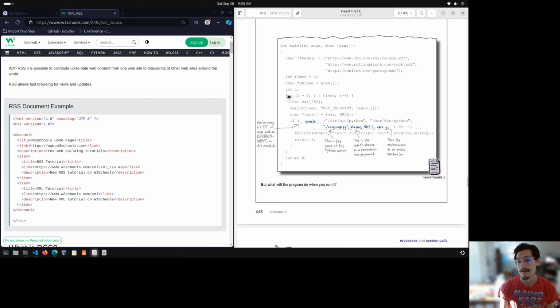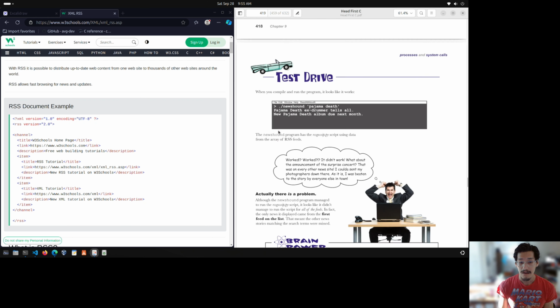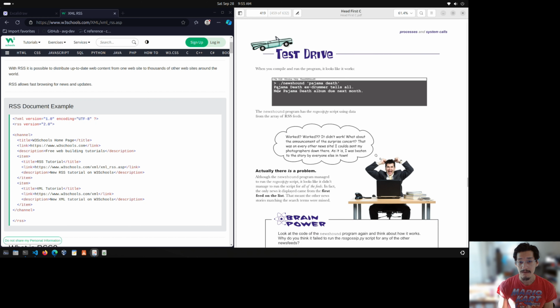Why is that? Well, if you think about the loop here, it execs, but this whole program that we're running right now, this one right here, is being replaced by the Python script. So then most likely you never get to the second or third iteration, the second website or the third website, to do the same thing. So that's the problem right there. That's the downside. That's the reason why he's complaining that there was more stuff that he wanted, but it didn't appear. He only got the first thing. So there is a problem.